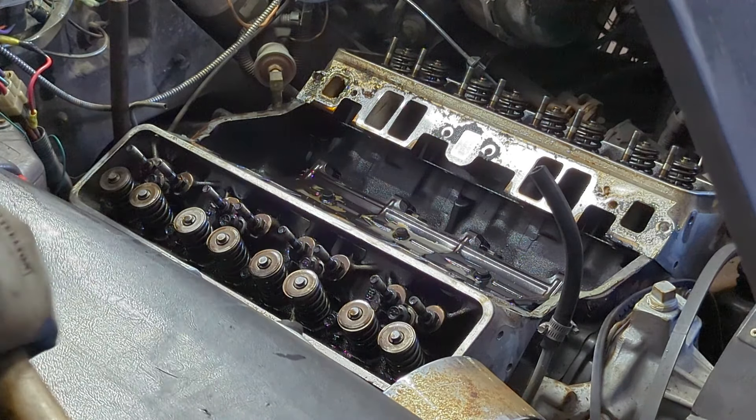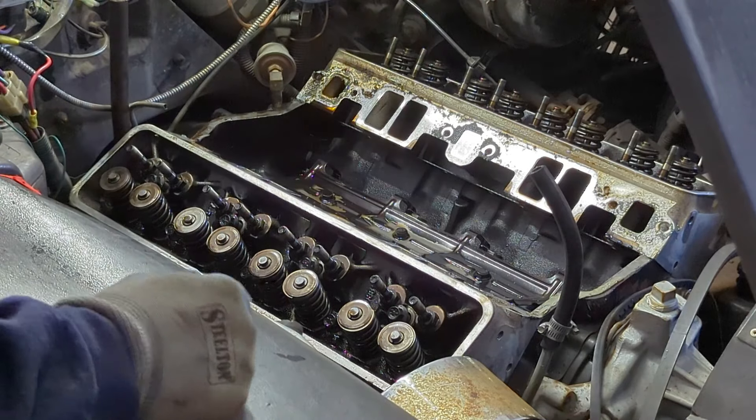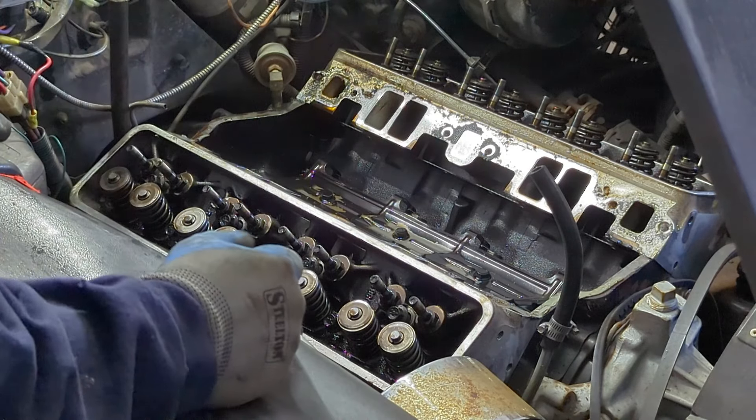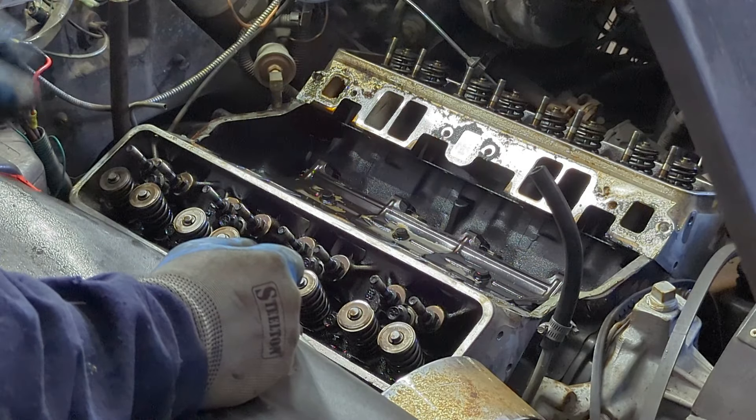Not to mention, I took out that bottom bolt and a geyser of antifreeze came out — I thought I'd gotten it all. Nope. So now I definitely cannot let my dogs in here because I've got antifreeze all over the floor. I want to be careful because I don't want to damage the head gasket — this is the one that looked like it was blown and I need to look at it. I have a jug under there now, at least, so it's collecting some of it.